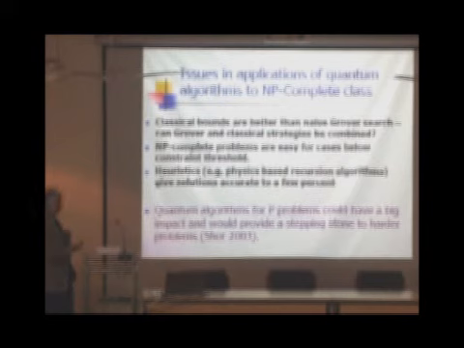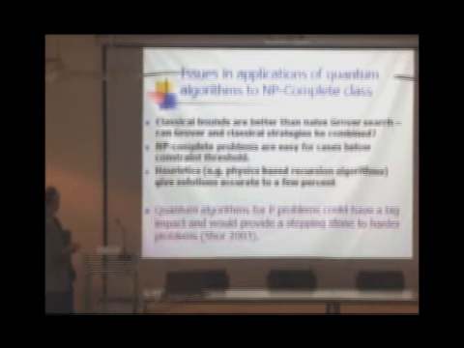And in the context of quantum computing, I want to say again that in NP-complete problems, the classical bounds are currently better than doing a naive Grover search, so we have to work together. We have to combine Grover and classical strategies in order to make progress. There are also many cases where NP-complete problems are easy, and it's really important to understand why they're easy, what algorithms are necessary to make them easy, before we start using quantum algorithms. There are also many cases where heuristics give a very good solution to within a few percent. You don't need, in those cases, or in many cases, to actually get an exact solution for practical problems.